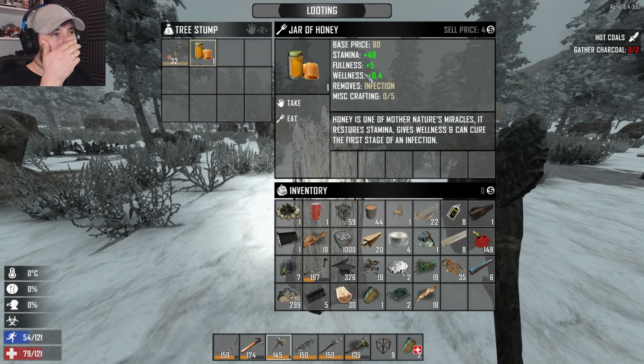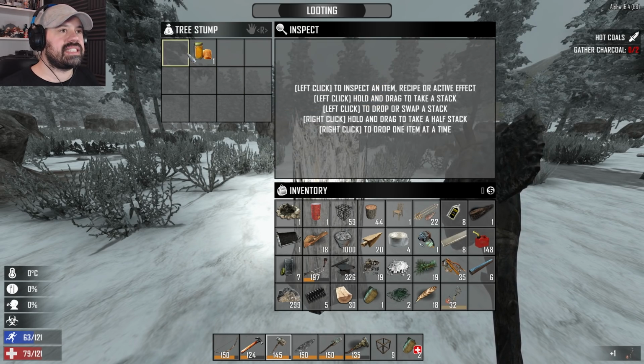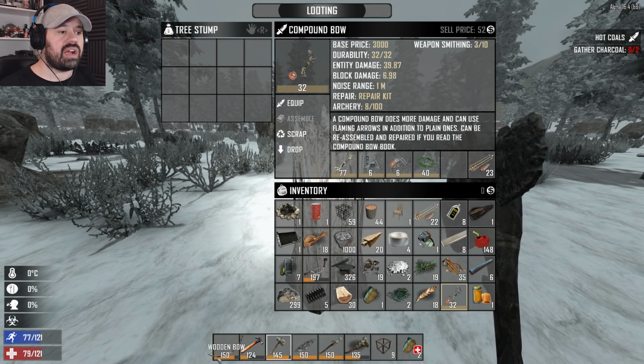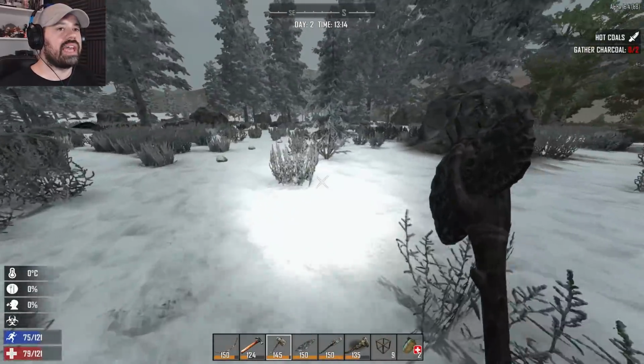Oh, beautiful. Oh, is that... It doesn't give us hydration. Oh, nice. Oh, actually, it's the same amount of damage because we are a wooden bow specialist, whatever. Specialist Arena. Okay, so let's go.